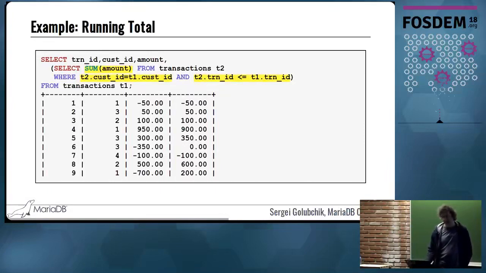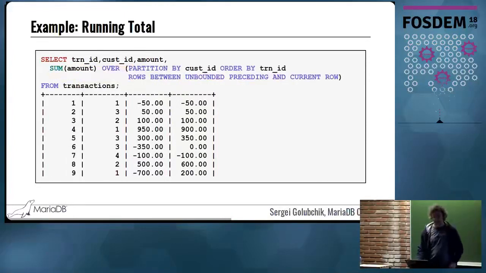But yeah, so what are the problems with this approach? First, it's not difficult, but it's not exactly easy either. So to understand what this subquery is doing, you actually need to look at it and turn it in your head a few times, trying to understand that you sum for this user, and then you understand that it's a running total. And how would this subquery be executed? For every row in the result table, the server would need to read all the rows in the table, find rows with the correct customer ID and correct transaction ID, and then sum them up. For every row, it needs to scan the table and read the rows. So complexity will be quadratic, and if you have a table 10 times larger, the query will take 100 times longer. So it's not always a practical approach.